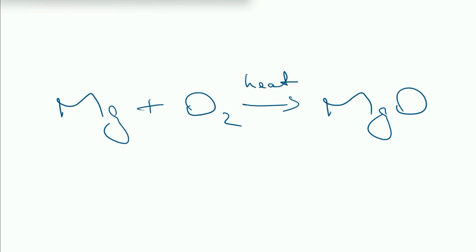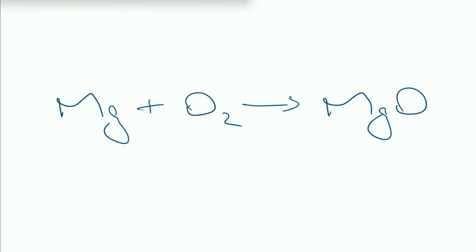So now this, written above the arrow, says that magnesium reacts with oxygen in the presence of heat to form magnesium oxide. Okay. With senior chemistry, when you're doing thermochemistry, you will actually put heat into equations when you're looking at enthalpy and energy there. Sometimes the plus heat will be on the left, sometimes the plus heat will be on the right, but that's senior thermochemistry. We're not looking at that right now. So for now, if you really want to say, I had to heat it, write the word heat above the arrow there.